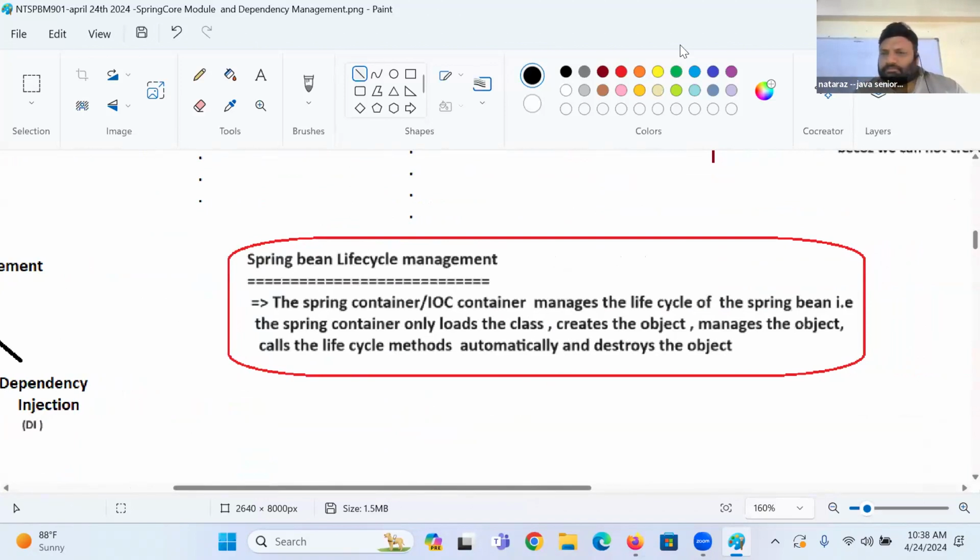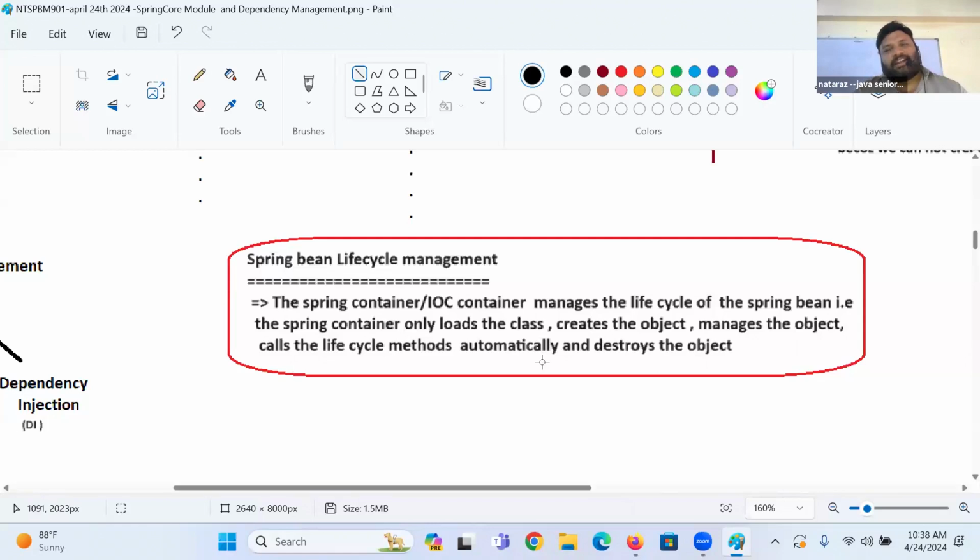Kishore. When diagrams are required, I will draw the diagrams. When typing is required, I do it. Okay, you don't tell me how to teach the subject. You just attend the classes. I have completed nearly 150 plus batches of Spring Boot and microservices. Okay, I think you are listening for the first time. Thanks for the advice, but better not to advise me. Okay. How to teach? Leave it to me.